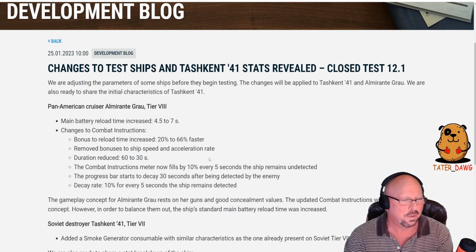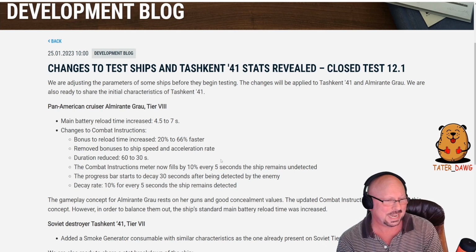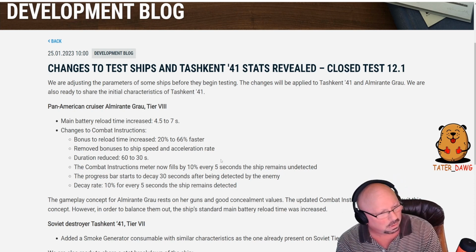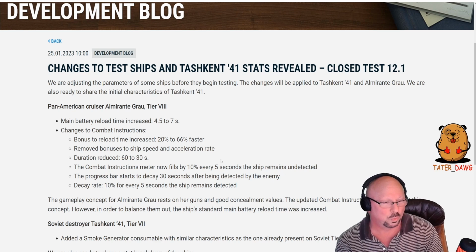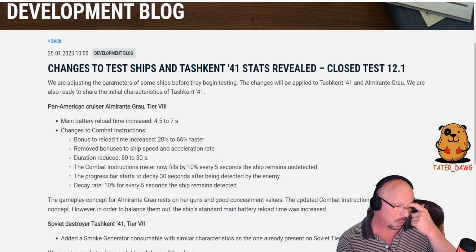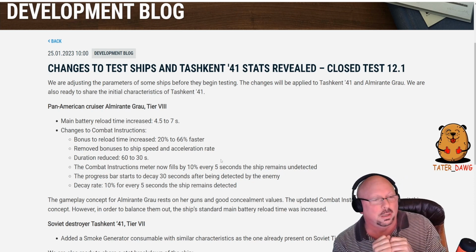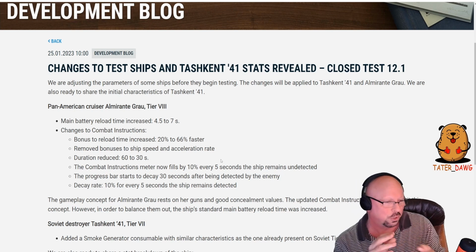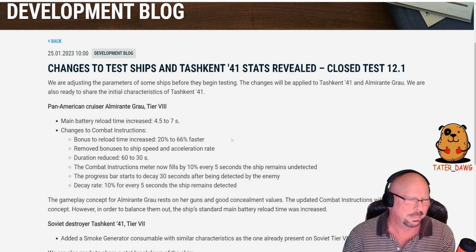The combat instructions meter now fills by 10% every 5 seconds the ship remains undetected. So they're going to reward you for staying undetected. So they're going to reward you for not participating in the battle, more or less. And then I guess what they're trying to get you to do is pop out when you activate this thing, spew out a bunch of shells for 30 seconds, and then it starts to deteriorate, and then you go dark again and build your combat instructions back up. Okay, I don't know about that.